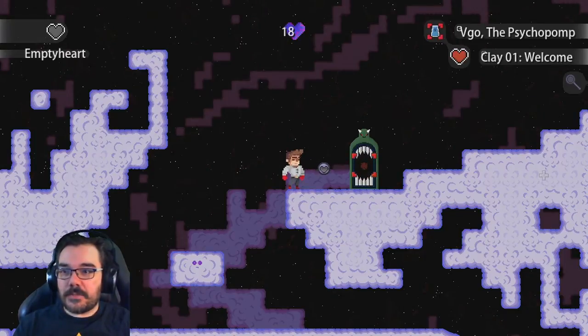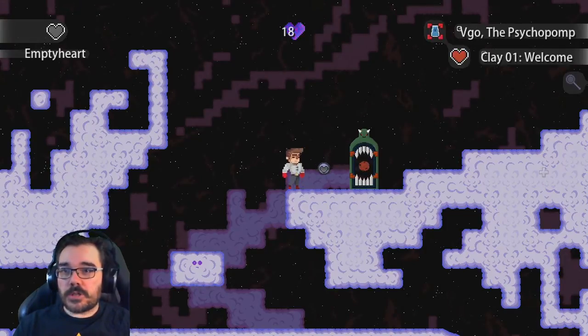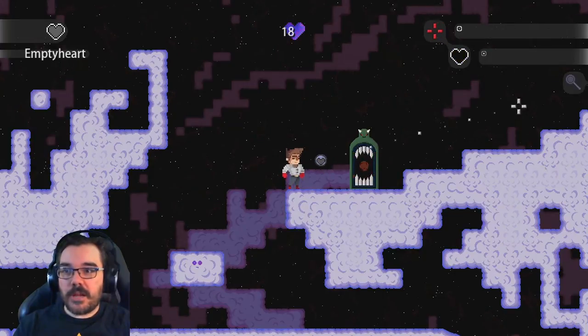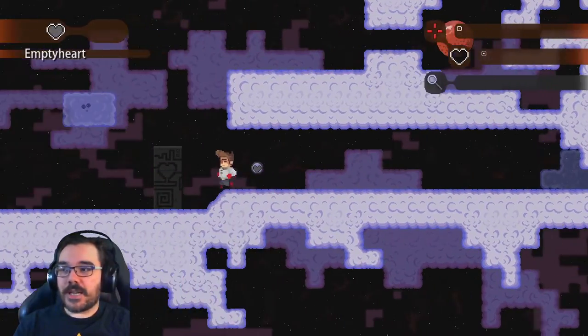So yes, if I scan this portal, it will tell me the name of Vigo. Vigo the Sucker Pump is what I call portals. And Clay 1, Welcome, is the name of the level. If I shoot into it, it'll load the level. So if I complete the level, I've now taken out the old tutorials.